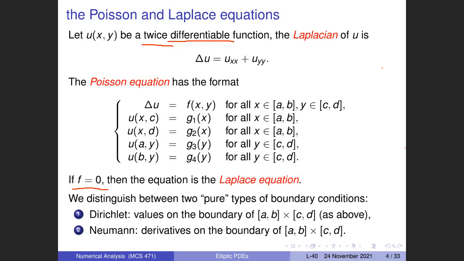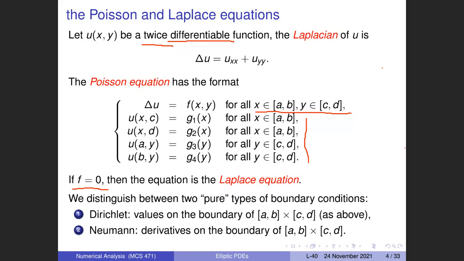So the equation is defined over a rectangle. So that's another limitation here. One might also consider circular domains if one goes to polar coordinates, but this is not within the scope of the course. So we consider a rectangular domain, for x living in the interval a, b, and y living in the interval c, d. And you see we have one single equation, and then we have conditions.